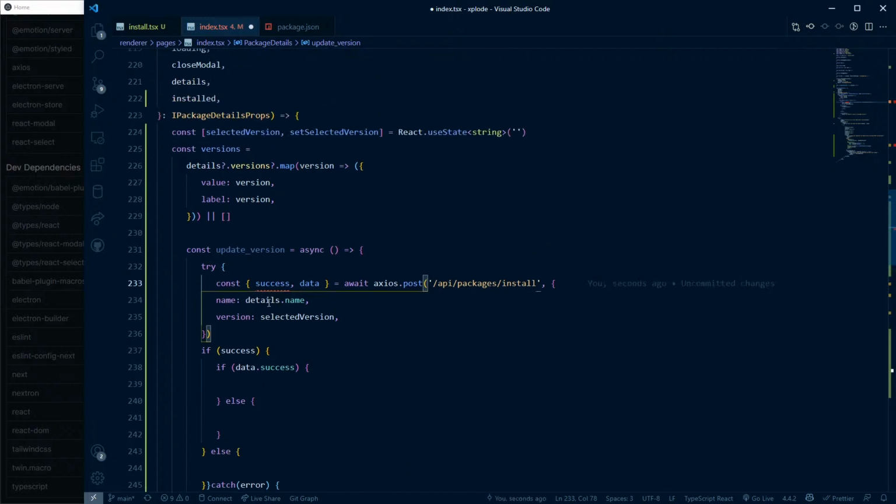So selected version, that's fine. Details.name, that's fine. We need a path.